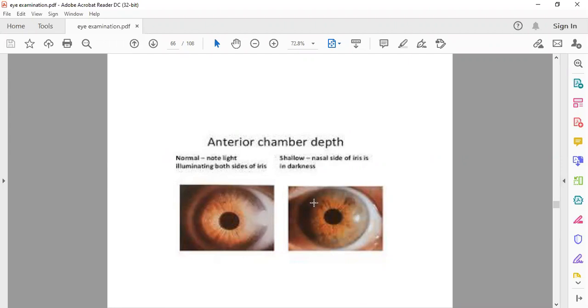Whereas hypermetropia का opposite क्या है? Myopia. So in case of myopia, the anterior chamber will be deep. Then when we remove the lens, the iris will fall back. Like in patients who have been operated for cataract, in aphakia or pseudophakia, the anterior chamber will be deep.